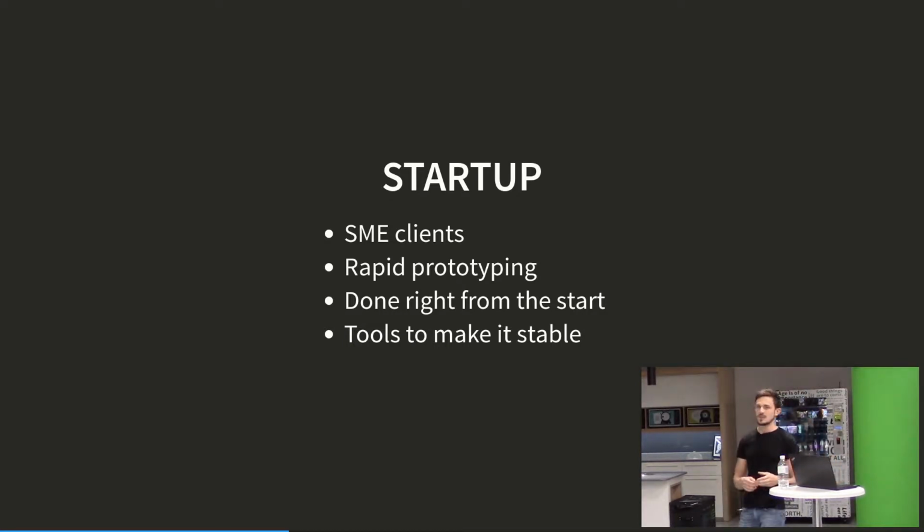The second thing is that with a small and medium business, once they have proven that a prototype works, they often don't want to throw that away and start over. So you kind of have to build it right from the start. You need to make sure that stuff is working well from the start, because you can't say, okay, cool, I'm going to rewrite exactly what took us 2 or 3 weeks to do. I'm going to rewrite that now for the next phase, because they're going to say, well, you've already done it, so let's just use what's there.